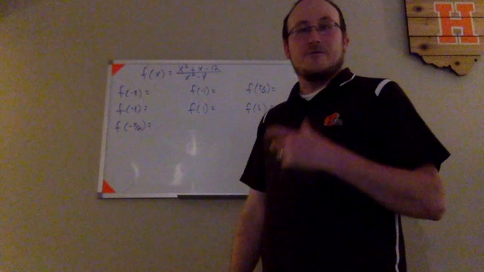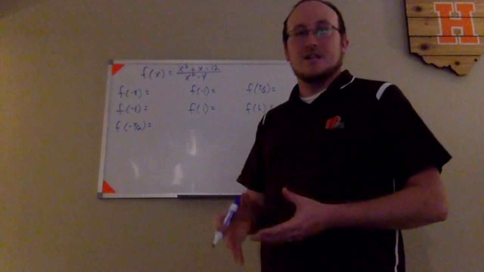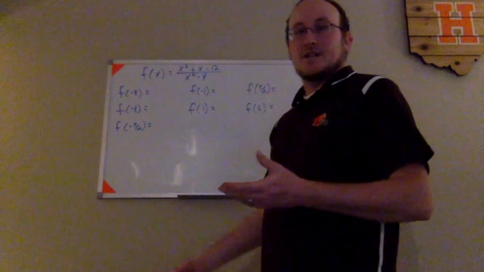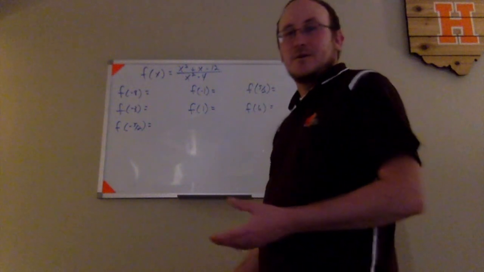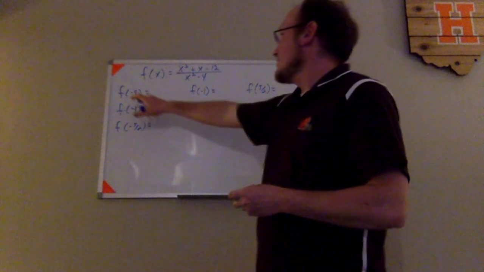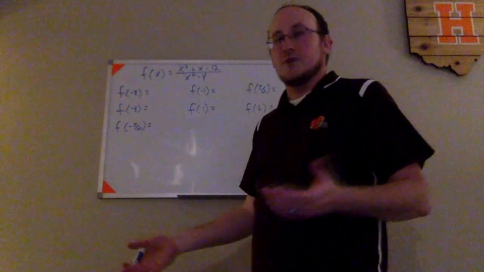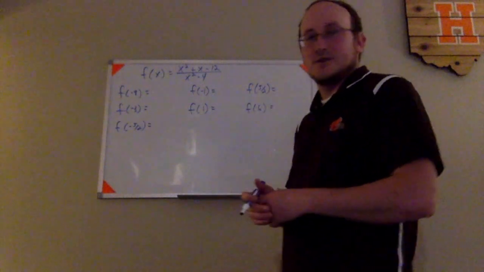Okay, so now we're going to try to find some additional points to make our graph maybe a little bit more accurate and give us a better idea of what's going on. So I've just selected some values in those intervals I was talking about earlier. In that interval from negative infinity up until negative 2, I've selected negative 8, negative 3, and negative 5 halves to just go ahead and plug in to get some more points there to see what that looks like.